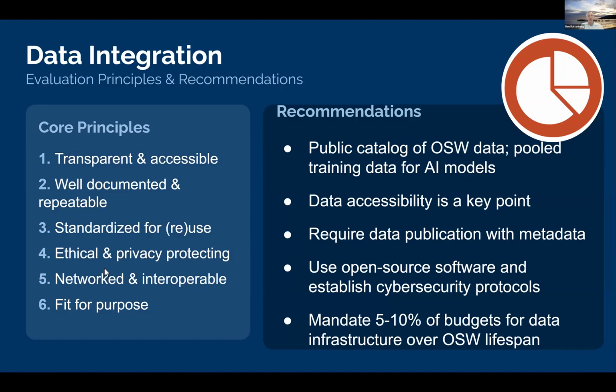And then one key thing that I think is really important, that is a problem that has arisen over and over again, is that at the end of a project, often folks have gone out and collected an enormous amount of really, really valuable data, and running up to the end of the project, they run out of funds, and there hasn't been sufficient thought in how to maintain the lifespan, the life cycle of those data. And so setting aside some small percentage of budgets, 5 to 10%, to establish appropriate infrastructure to make these data available over the entire lifespan of projects, we think is really, really important.